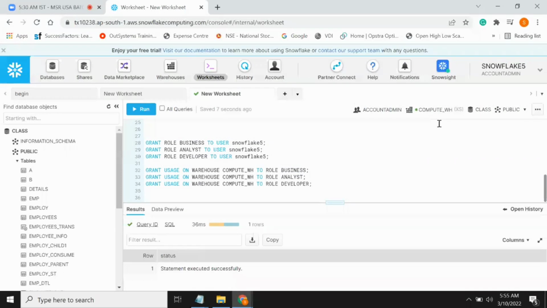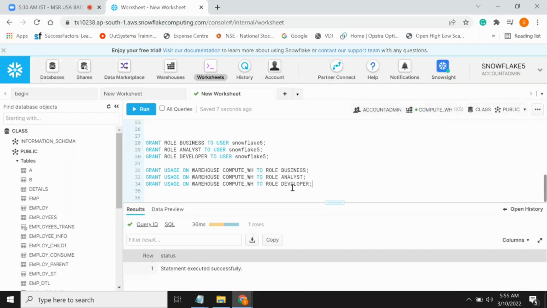All the testers will be assigned another warehouse. For all data load operations, they will assign another warehouse. So all these things they can implement. Okay, so now let's observe this here. So grant usage to warehouse is done.